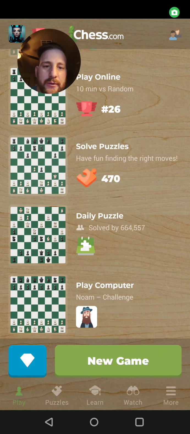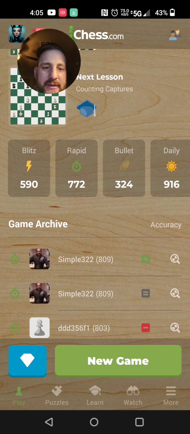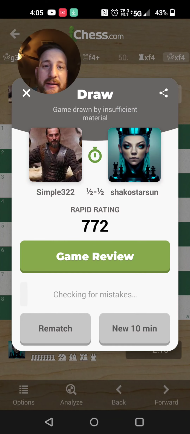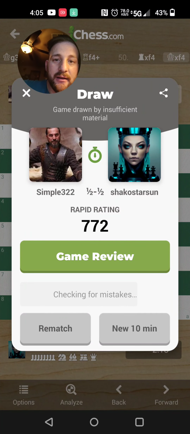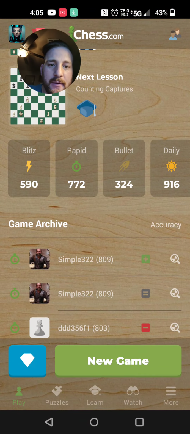Okay, I just want to show some chess games real quick. So this guy, he's rated 800, so he was actually higher than me. In the first game, we actually drew. It was pretty crazy. We went down to both of our kings. And I'll show you the next game where I kind of make up for that.